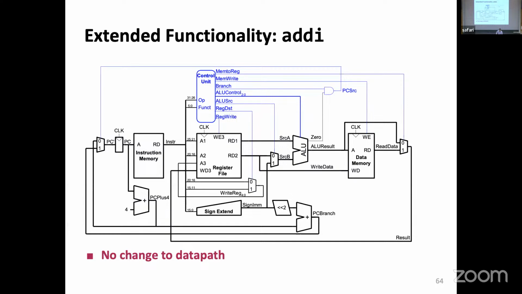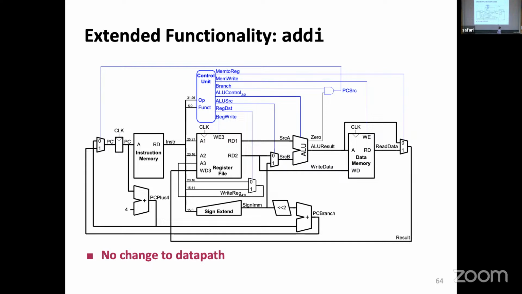Now, you can also start adding new instructions. Notice that AND and OR, all of them, were R-type instructions, but you can also add new functionality like add immediate. Previously, whenever I was adding an instruction, we needed to modify the data path. We realized, oh, I need this more. Oh, I need also this. Here a multiplexer, there a multiplexer. It's not always like that. And add immediate is a good example.